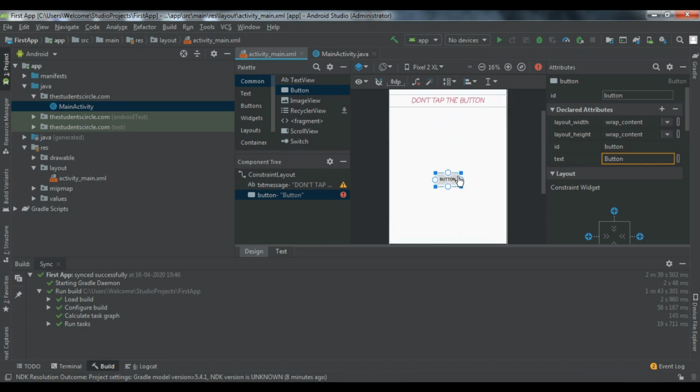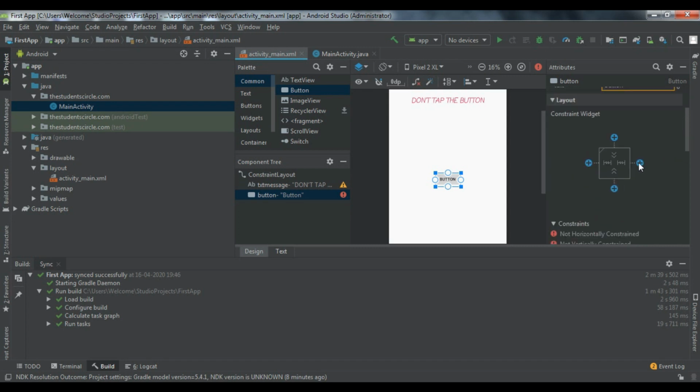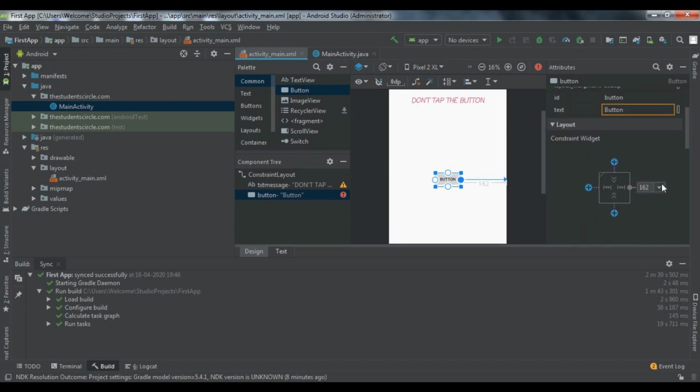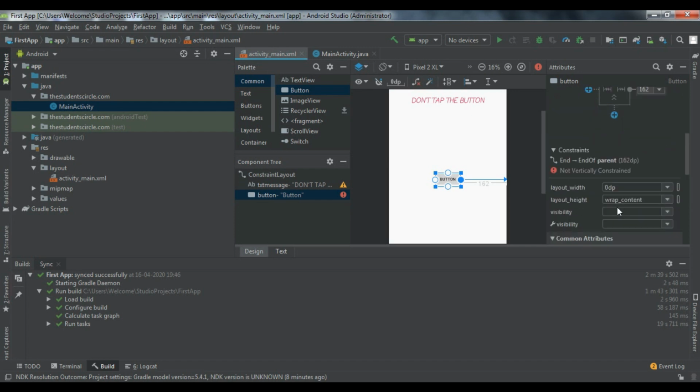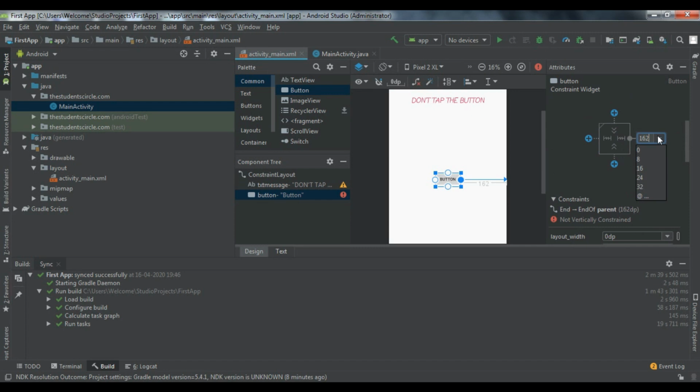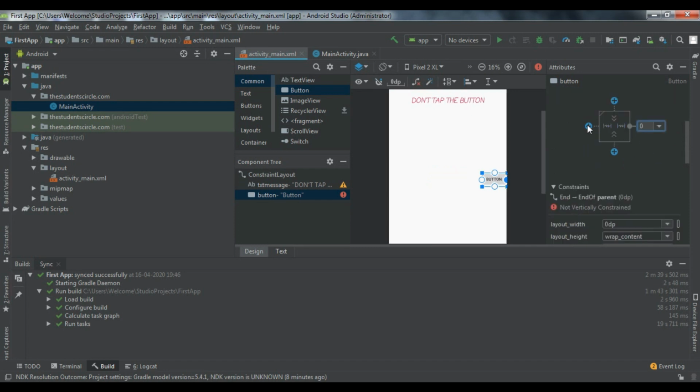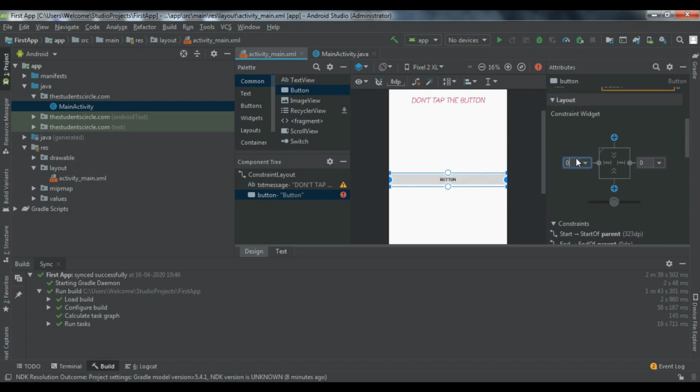Now if you want to change the size of the button, if you drag right or drag left, it will not increase or decrease. So layout width should be match parent, but the layout height should be match constraint. You can increase the size from the layout width, and here is the button ID. To increase it, you can use the constraint widget to increase the size of the button. Full screen meaning horizontally full screen. So you can just give 0 dp on the left side, and you can assign 0 dp on the right side to make it appear like this.